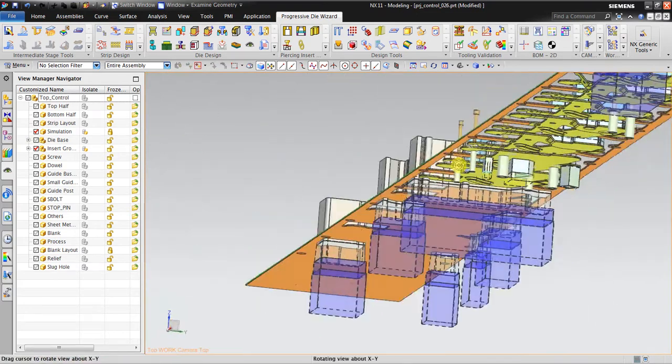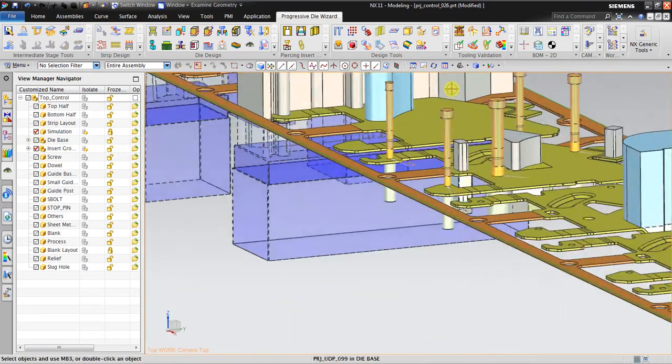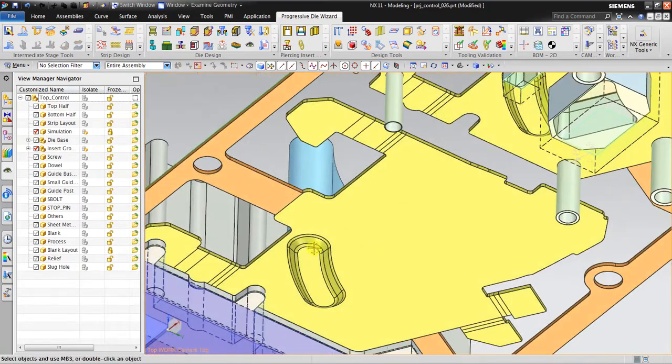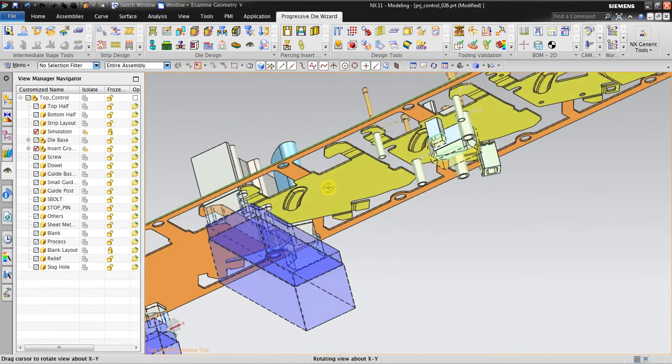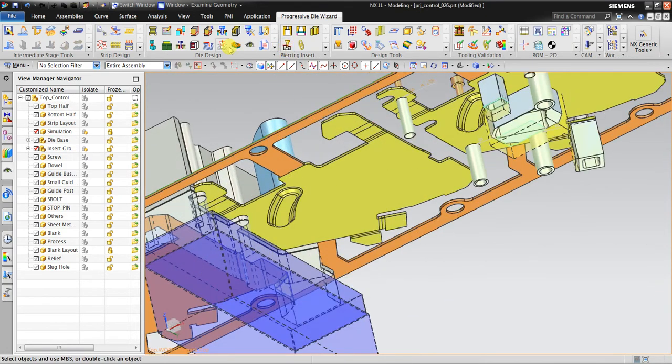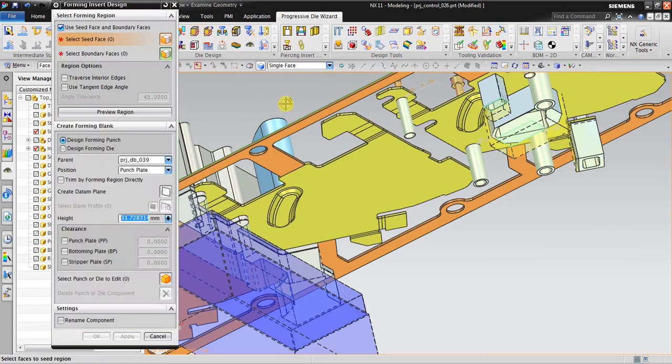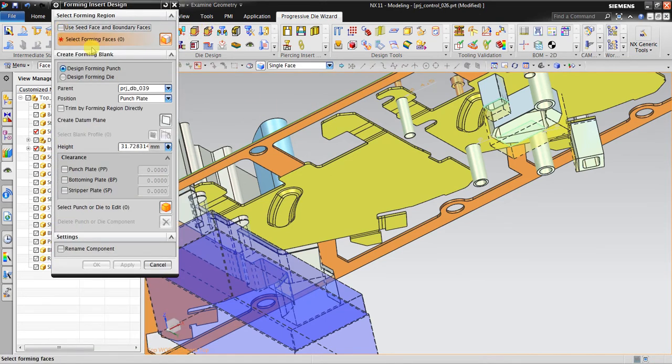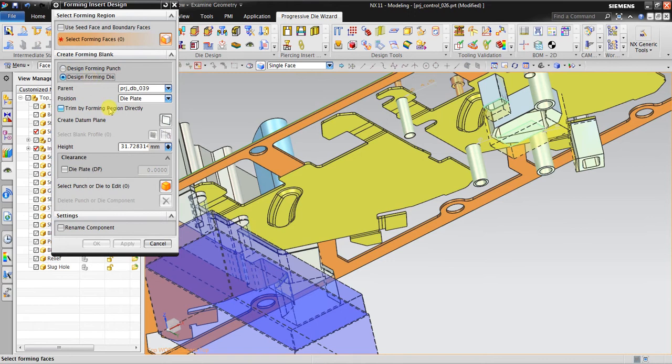Now it's time for me to create the die side for this and the other side also. Now I uncheck use seed face, select the faces, but here I must also check design forming die, because I want to create the die, not the punch.